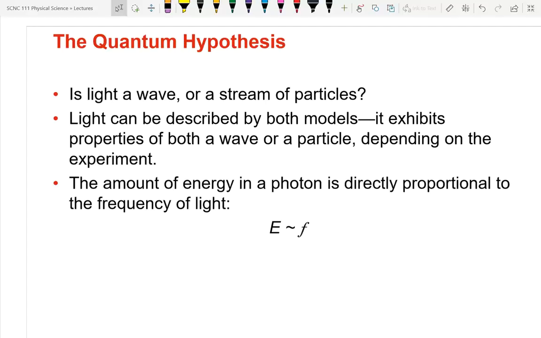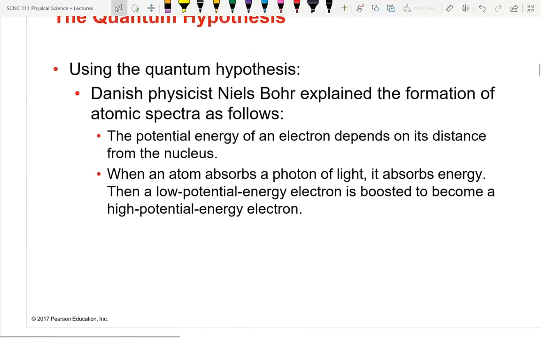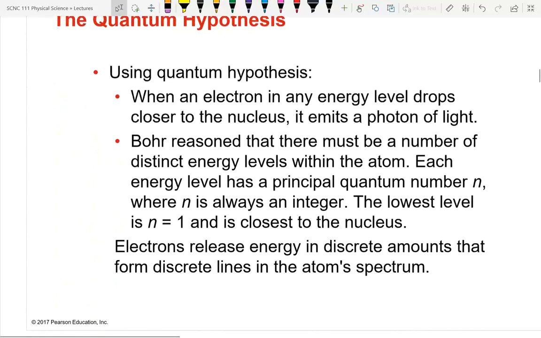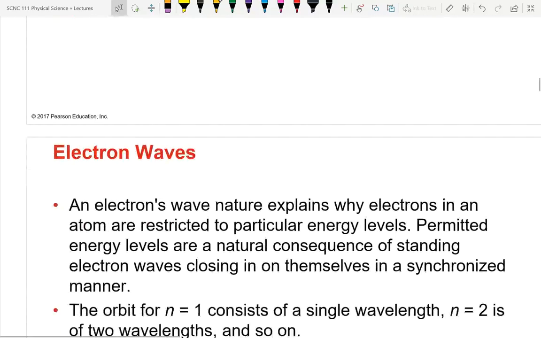And so here's the simplified version. That little tilde means is proportional to. The normal proportionality symbol is different, but it's saying the energy of the photon is proportional to the frequency. And so then we have Niels Bohr, the work I've already talked about. And so I can skip right over this because we've talked about all of these things already.